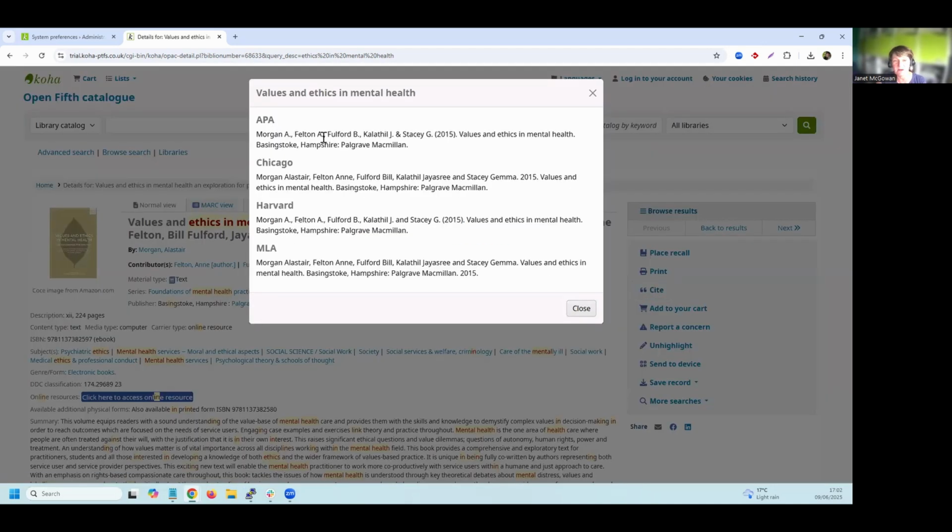I click through into cite and I'm presented with four different citation styles. We've got APA, Chicago, Harvard and MLA, and of course this pulls out information in the approved citation format for these different citation options.